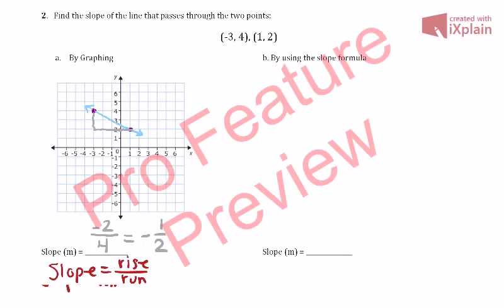Let's do the same thing using our slope formula. Again, we have our change in y over our change in x, which we can write as y1 minus y2 over x1 minus x2. I'm going to label my points. And it doesn't matter whether I choose these to be x1 and y1 and these to be x2, y2. I can do it the opposite way too. I can choose this to be x1 and y1 and this to be x2 and y2. Doesn't matter. So let's just plug it in.